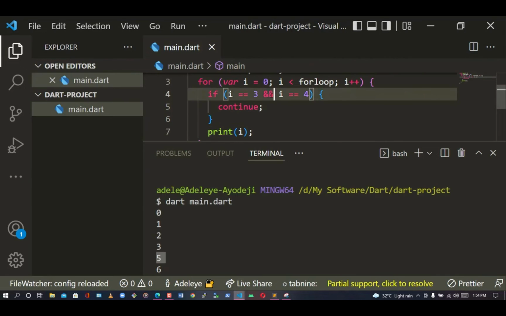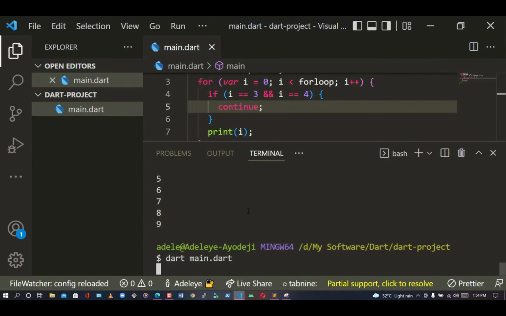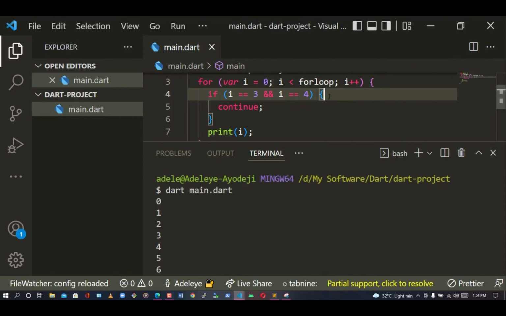Or you can change this and to a more easy way, that is, or. You can either use or. So let's use the and first and see what we are going to get as the result. So I will run my code again. Now as you can see, it returned all the numbers because it is not the same thing. It's checking if this iteration is coming along with 3 and 4. If i is equal to 3 and, like, it must, that's the and, it must be 4 and i must be 3. So that's a code error.